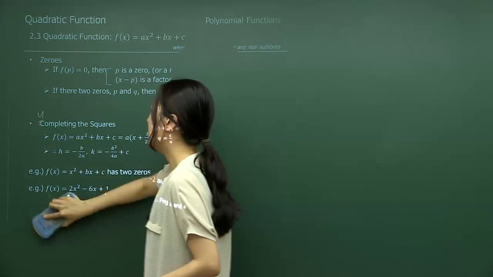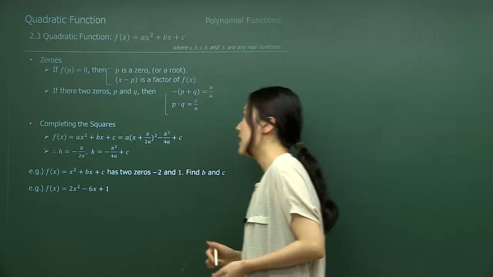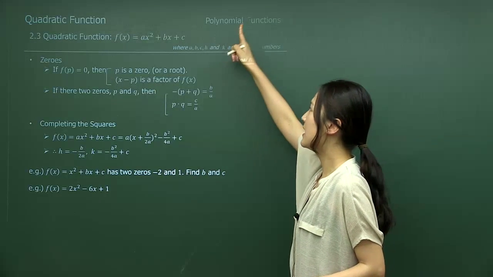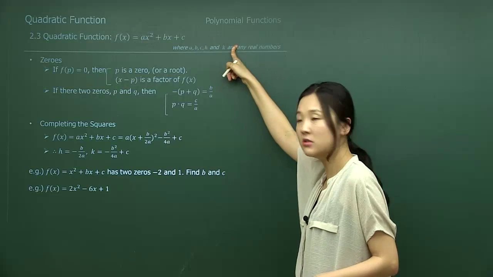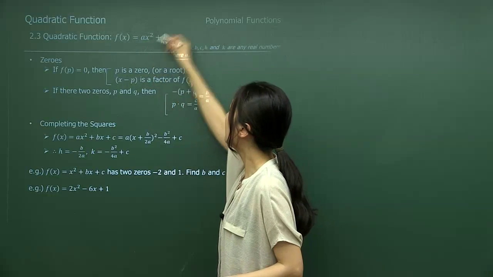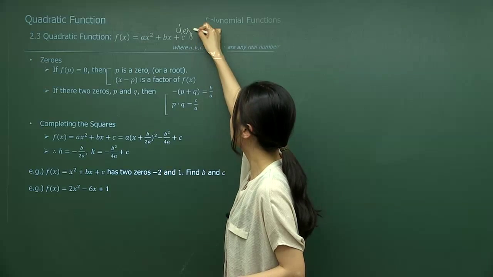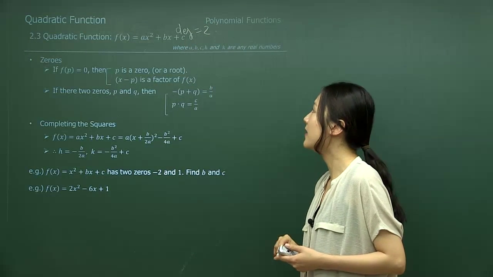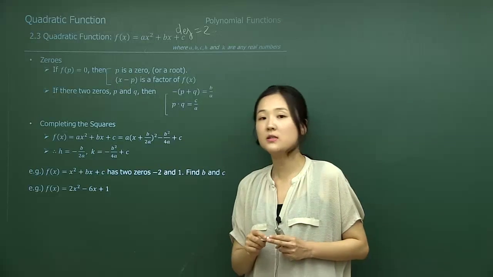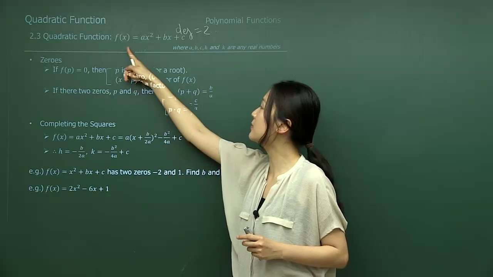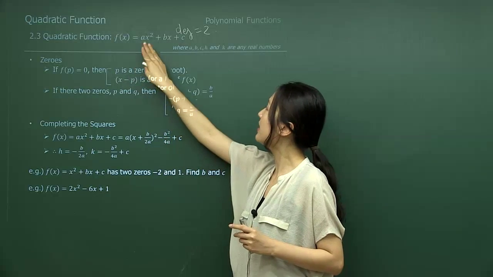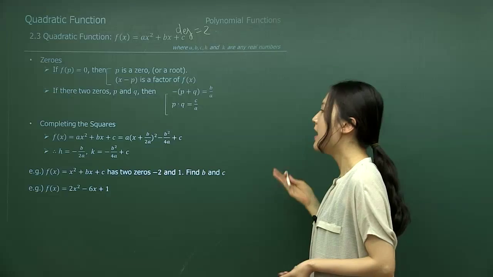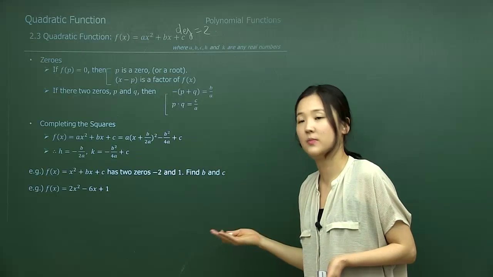There are so many things that you need to understand and memorize as well. Well, first of all, this is the standard form of a quadratic function. The degree starts with ax², so degree equals 2, right? And c is your constant value. And for the same reason as before, when you plug in 0 as x, the only thing that is left will be c, right? So c is your constant as well as your y-intercept.